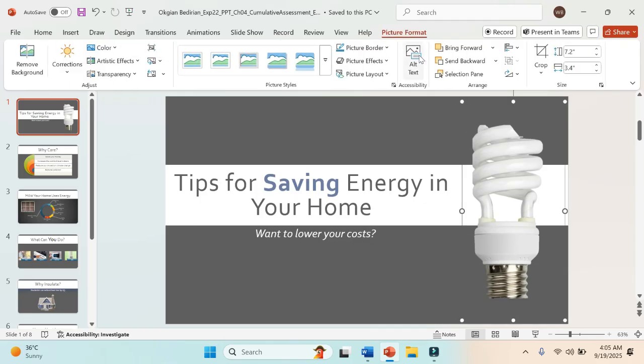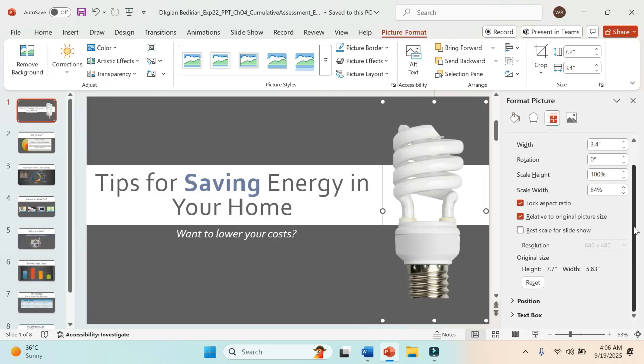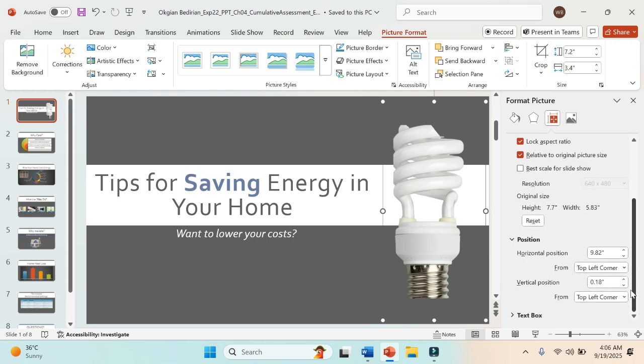You have to select that image to see the Picture Format tab, and then in the Size group open this dialog box, Size and Position. Scroll down a little bit and you can see the option of Position. This is the button for Position. There we go. Just click that and it will open the Position dialog box.